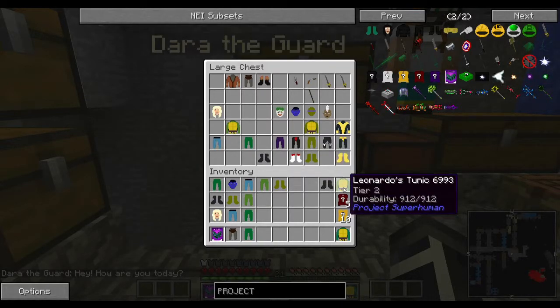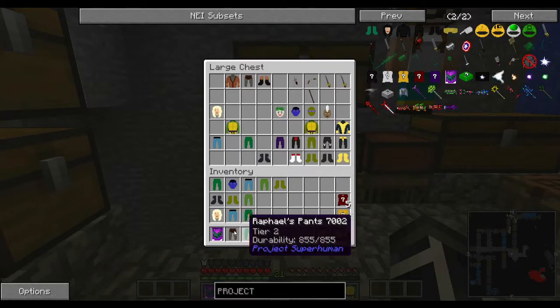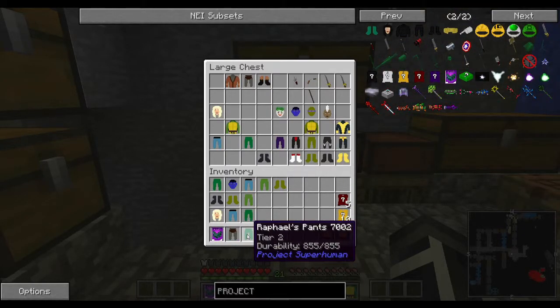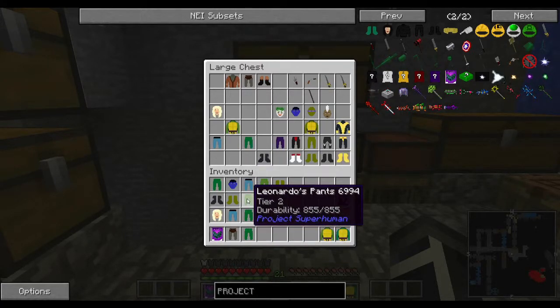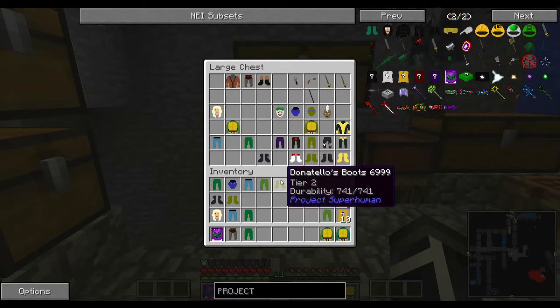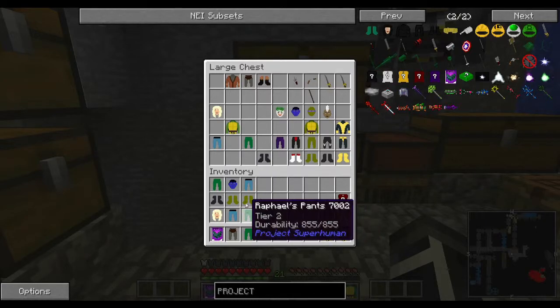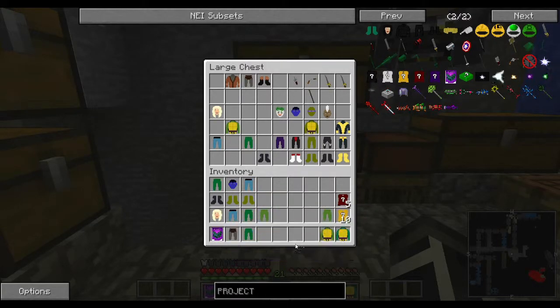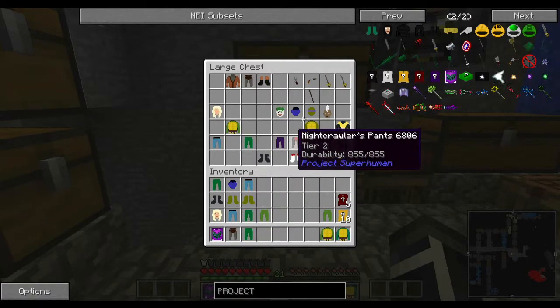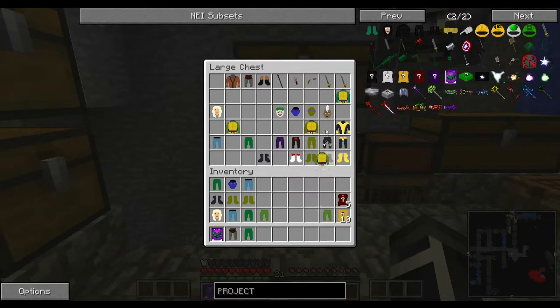What? Got Leonardo up in here. Storm's boots. Okay. Squirrel Girl pants. Duplicate. Raphael's pants are a duplicate. Leonardo's pants. Okay. Donatello's boots are duplicates. Leonardo's pants are duplicates. Donatello's boots. Okay. Making sure we do not have any extras, which I don't think we do. So for now, I'm just going to stick the Ninja Turtles suits up here.